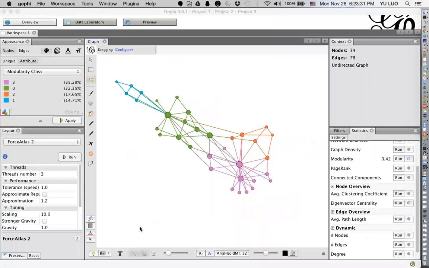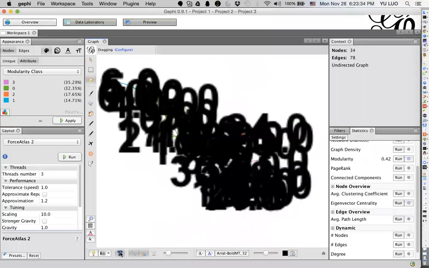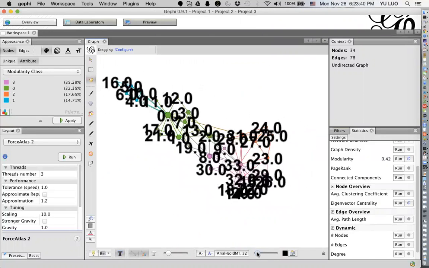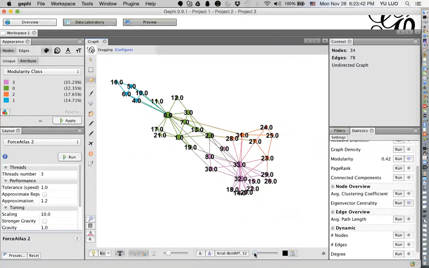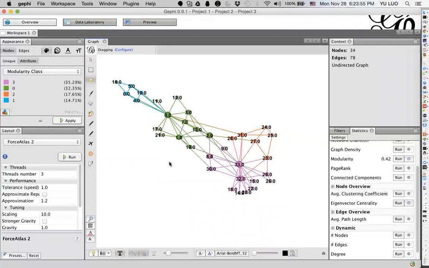Also, you can show the labels by clicking this button. The label is large, so go to this part to change the size. Okay, make it smaller. Because this sample is quite strange, the label is just a number. For your project, for your characters graph, it will show the characters there. So don't worry about this part. This is just a demo for the graph. So these are the 2 important methods to help you manage the data.